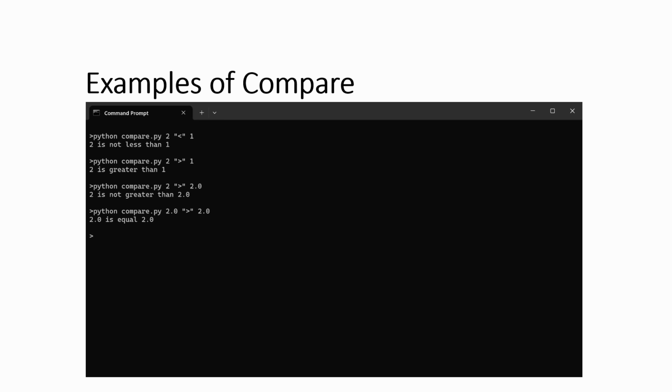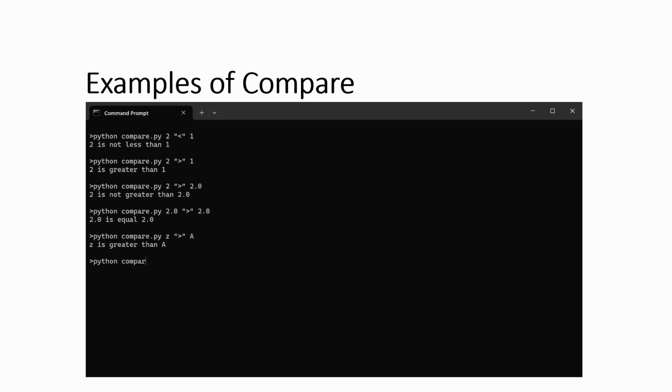Now another thing for us to be considering here is what happens when we're comparing characters. Now if we're comparing lowercase and uppercase, lowercase is always greater than uppercase.